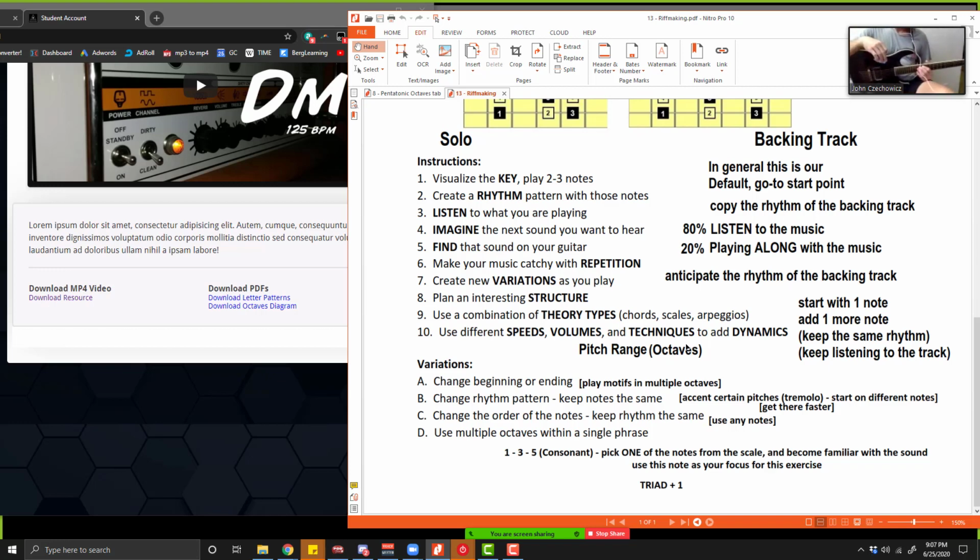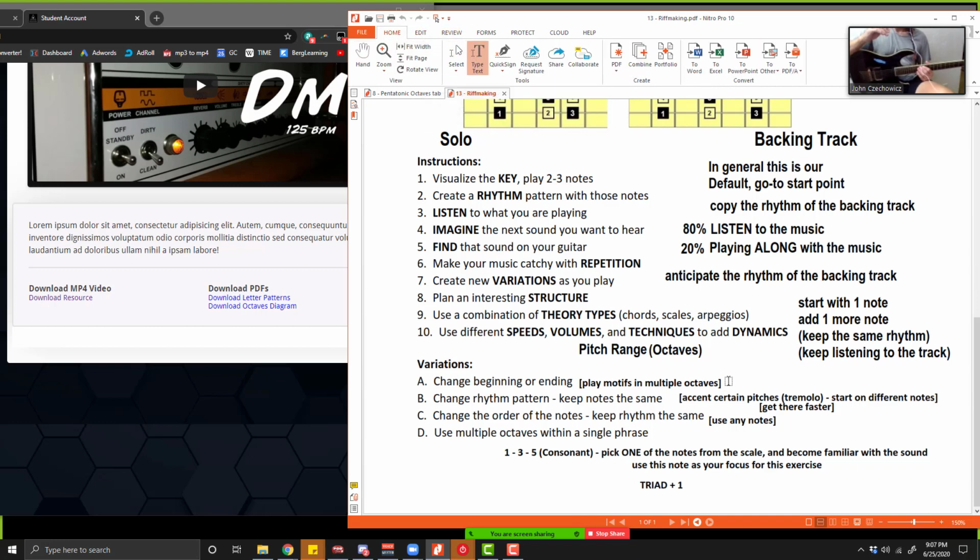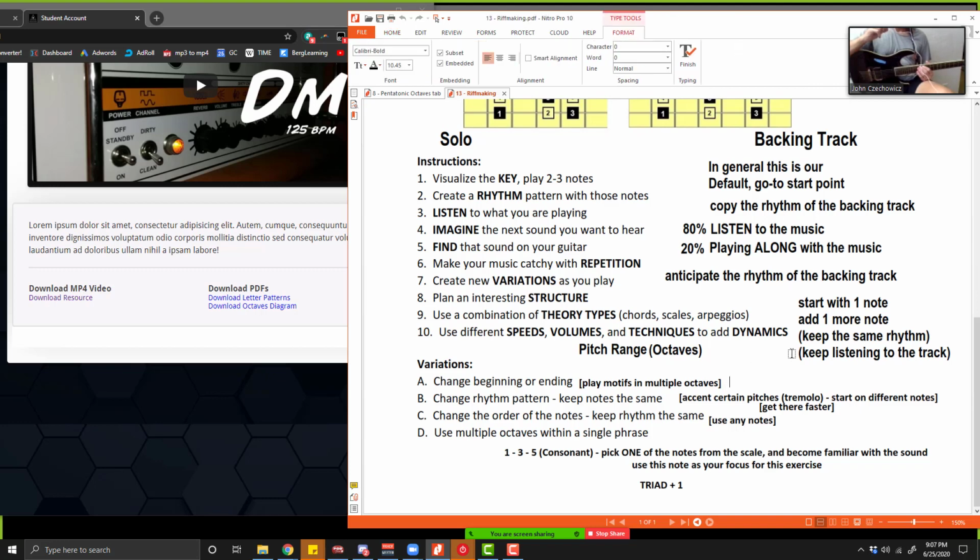You could also try to repeat what you're doing, because that's something you can do here. If it's a little difficult to come up with new things, one of the easy things to do is repeat your phrases. It makes it easy to remember things. So if you're struggling, basically, repeat your phrases.